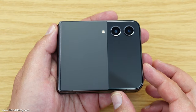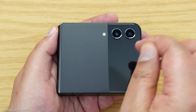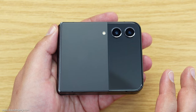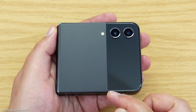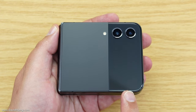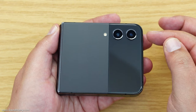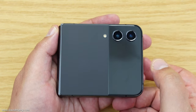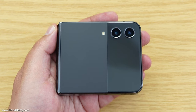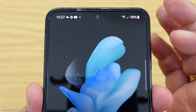Now to the rear of the phone, keeping it folded. The top half of the rear is mostly Gorilla Glass Victus Plus, which is one of the strongest glass materials you'll find on any smartphone right now, with a nice two-tone effect — the screen area has a tempered glass finish over it which looks really nice. We have a light, then the two rear cameras — a wide and an ultra-wide lens. Touching the back wakes up the clock on the cover screen. The bottom half of the rear is all clear Gorilla Glass Victus Plus as well.